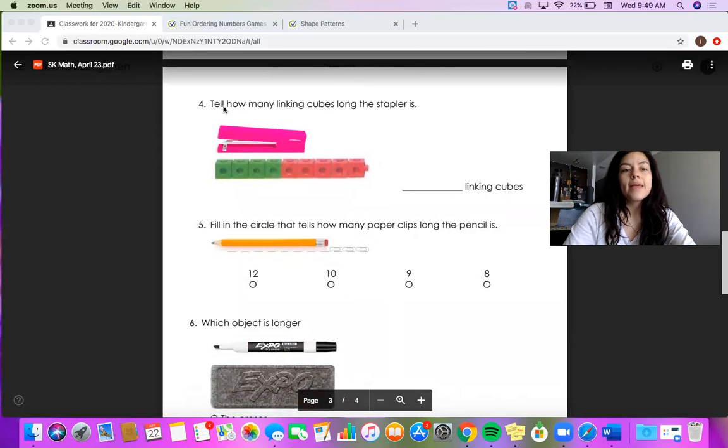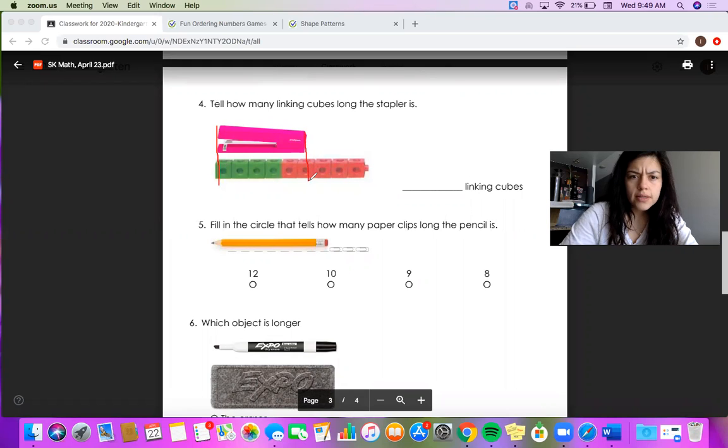Number 4, tell how many linking cubes long the stapler is. I'm going to help you with your lines, but I won't be doing the counting for you. This is one end and the other end.